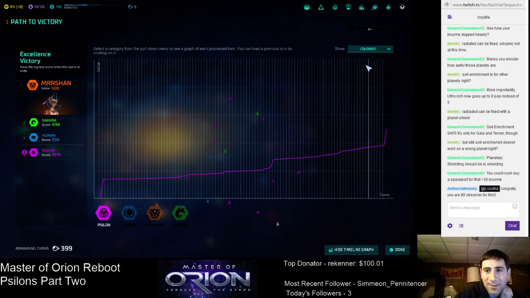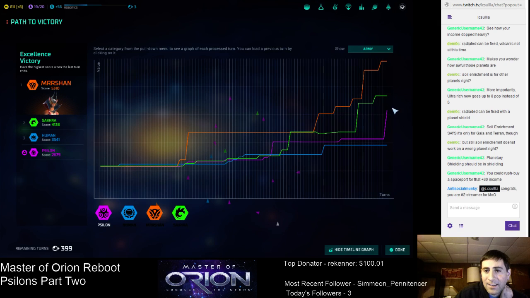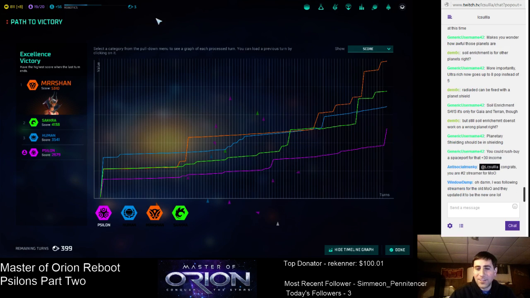If we view the bar graphs, colonies. Wait, that is not the right bar graph. That is score. So yeah, the score in this game doesn't make any sense. I don't know why it has me rated so low in score. Why did my power shoot up in terms of army? I didn't even... Oh, I know what it is. Okay, so I built... They must be rating me low because I have a low command point score. That's got to be it. Because like look at how my score jumped up when I built a command center.